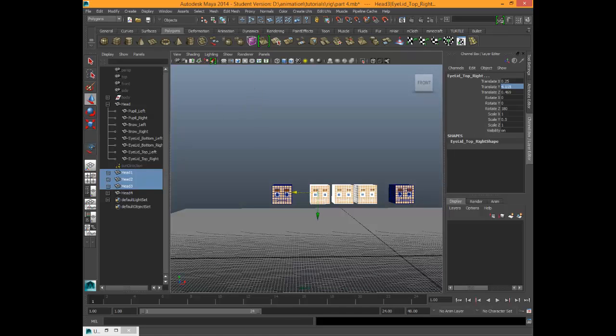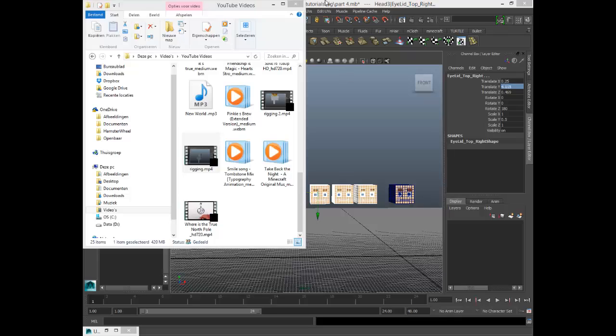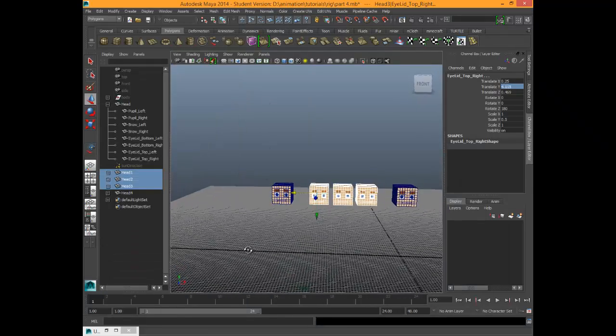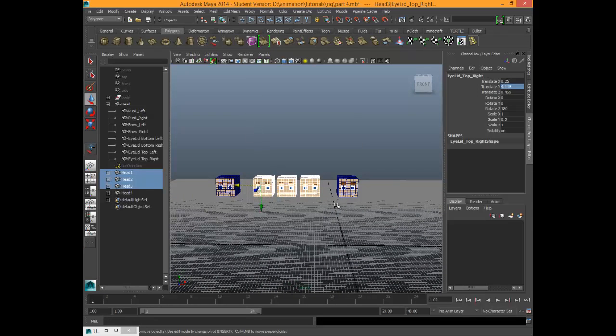Okay. Hey, how did that come up? Yeah. Okay. So we have these. We're gonna name these. These are gonna be blends. I'm gonna call it blend underscore, this is gonna be the eyes. This is where we're gonna move the eyes with.